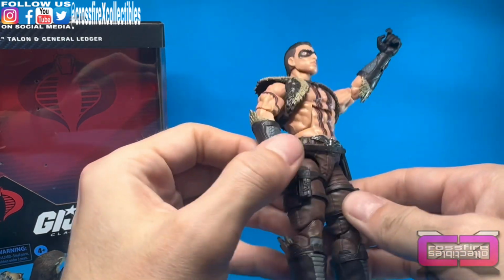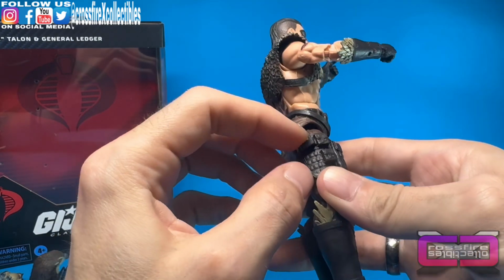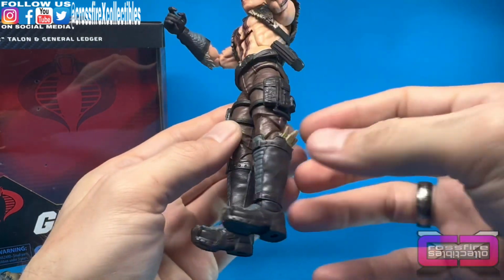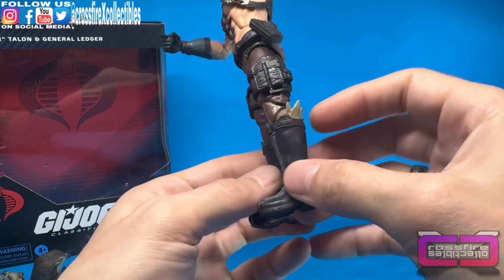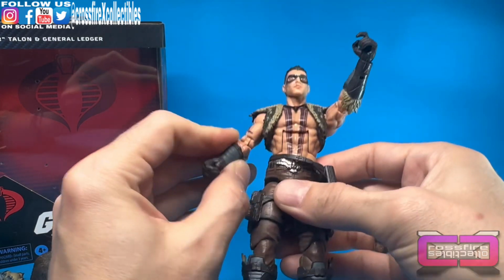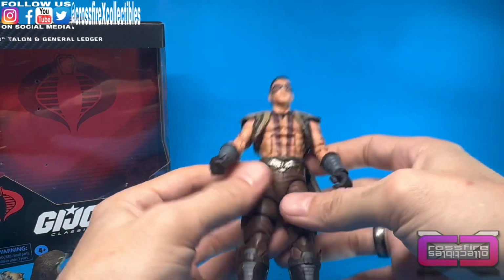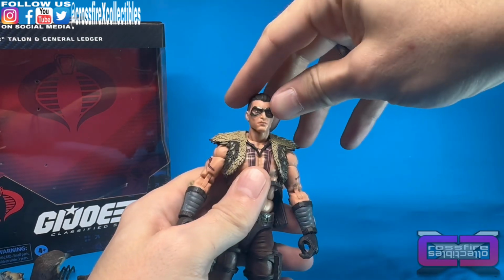A couple of pouches down on each leg. And it looks like this one here is where you can probably put your knife. There's a little opening right there. So kind of like an open sheath. No sheath around the boots. Got a couple of feathers sticking out the top. Interesting. Pretty cool. Got some new parts on here. He looks alright. So let's check out the articulation.